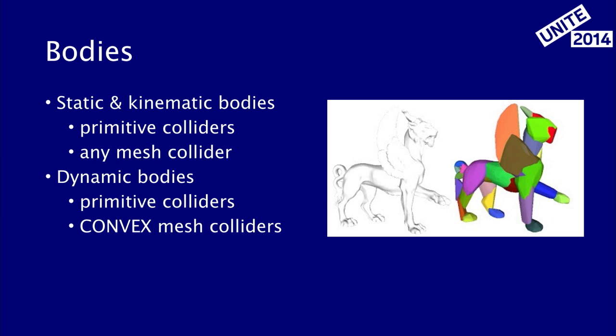Okay, so when you have static and kinematic body, you can basically use any type of collider we have. Like you can use primitive colliders and mesh collider with any kind of setting. But speaking about dynamic bodies, you can have only convex objects there. Of course, all primitive colliders are convex. And we have mesh collider, and a small checkbox is convex there. So when you have it, it's all okay, but you can't have concave meshes on dynamic bodies anymore. So that was really not working quite correctly.